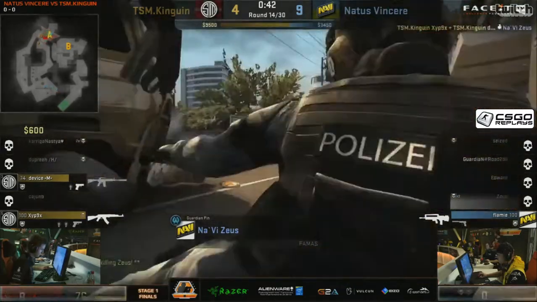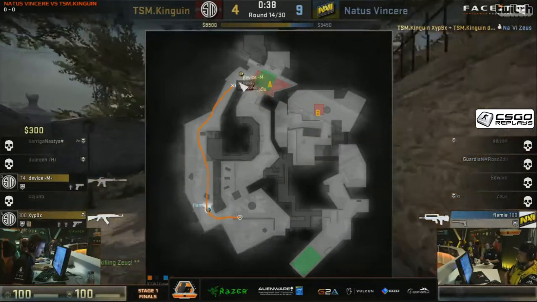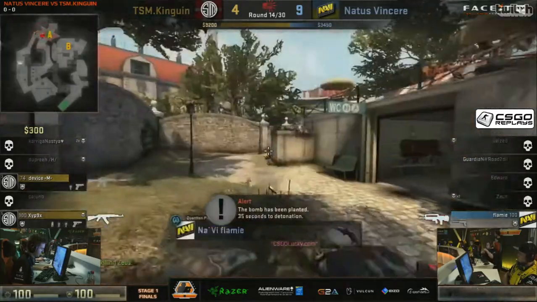Zeus has only got 8 HP. He has finally fallen. And Flamey is on longest rotation EU. The question is, will TSM expect him to come from this position? They should. And can he capitalize on this?